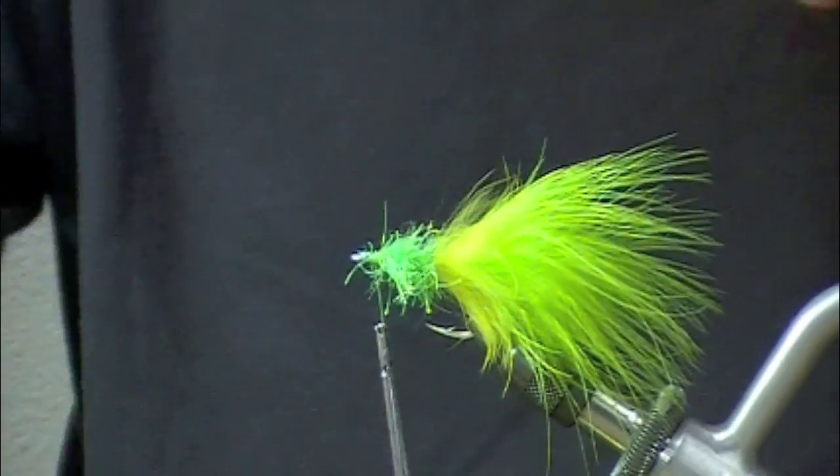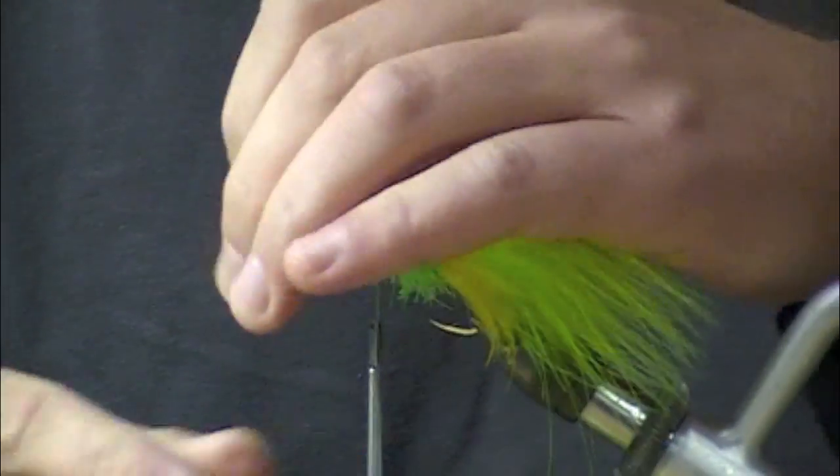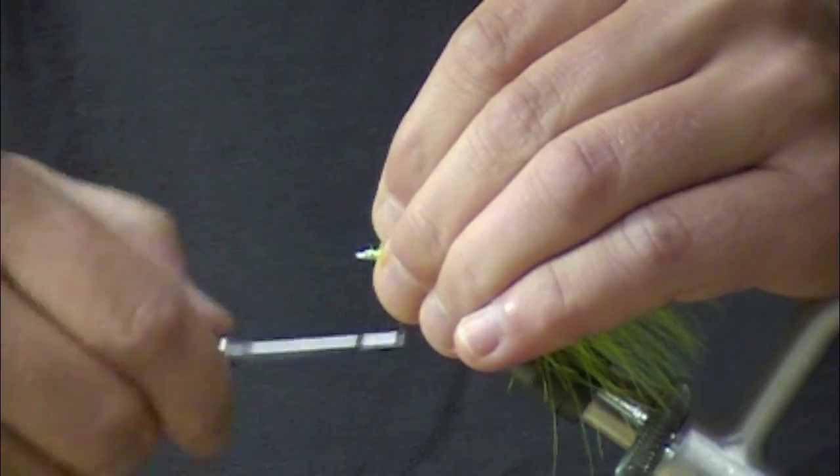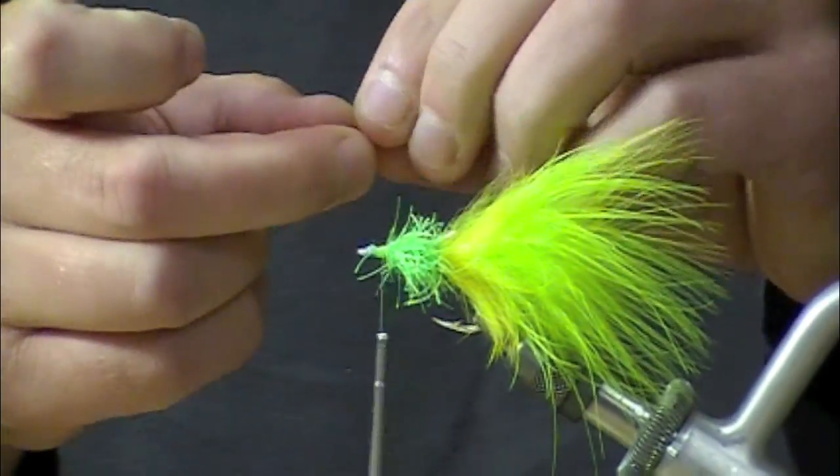So much faster than the figure eight. Yeah, it's just ridiculously faster. I'll just kind of get some more of those little follicles out of the way there. Last step is going to be to tie in our eye.